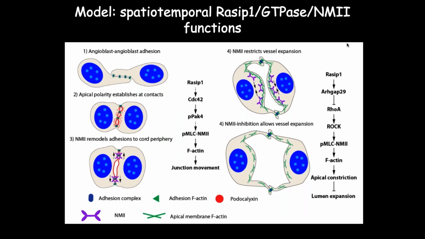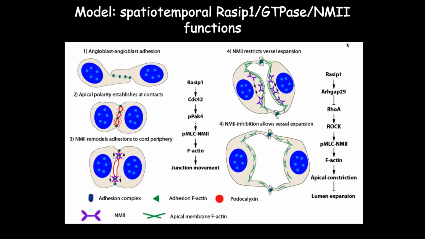At first, in number one here, the angioblasts meet, they form junctions, and then they establish these apical cell adhesion points. Then in three, non-muscle myosin, in a positive way via CDC42 and PAK, helps them move out of the way. It's not really a lateral movement like I show here. These actually form ribbons along the long axis of the tube, and these retract and get much smaller as that non-muscle myosin contracts. In four here, we think the heart starts to beat, blood starts to fill in those lumens, and that puts pressure on the apical wall.